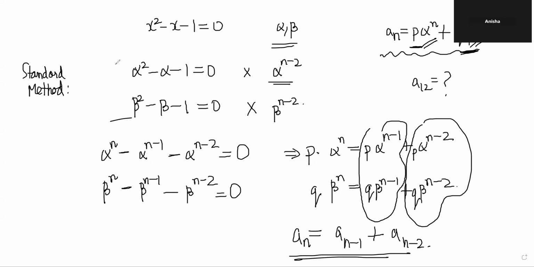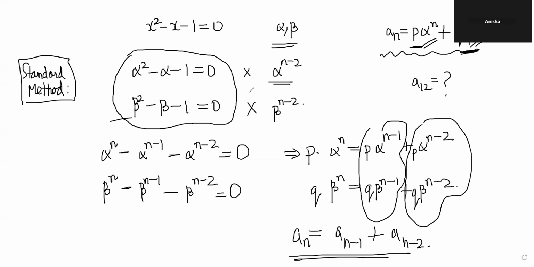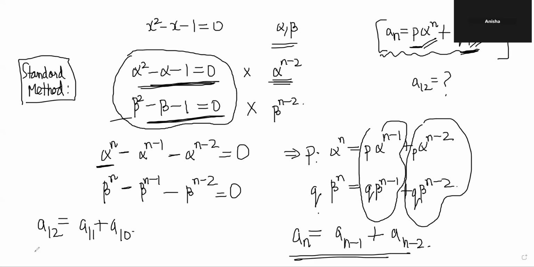But this method, you should know that if you need higher powers and things like that, usually we put the roots in the equation and generate those powers by multiplying with powers of the roots. So this method is very common and you should know it. So we got the alpha power n that we needed by multiplying these two equations, right? Yes, sir. And then we combined it after putting a p there and a q here, because that's the kind of term I needed to make, right? So from here we will get that A12 is equal to A11 plus A10. Yes, sir. And that is basically the answer. Okay.